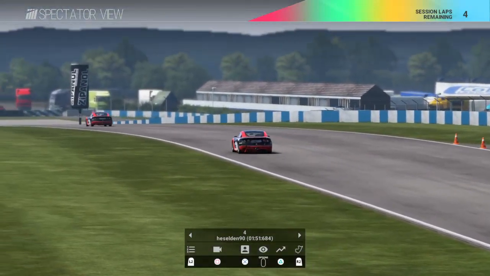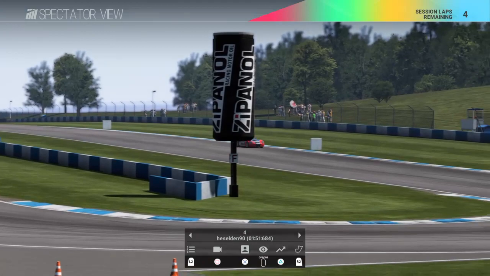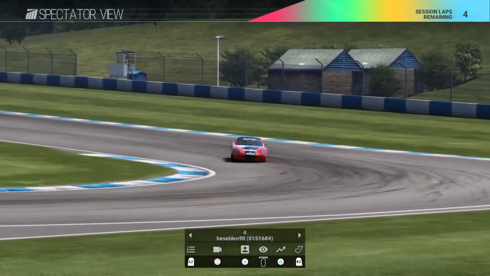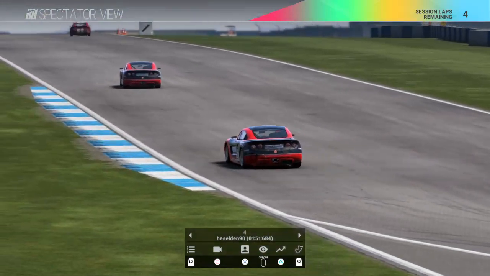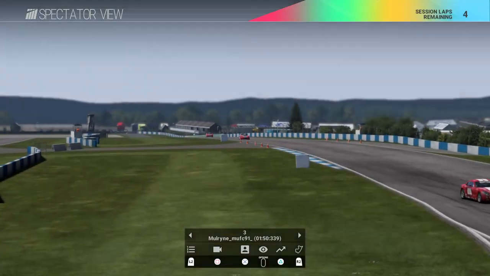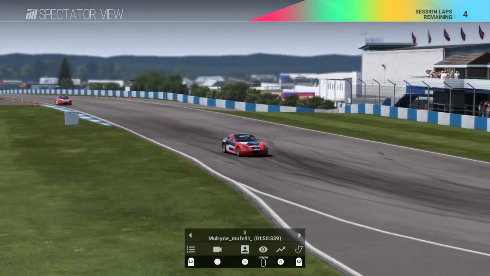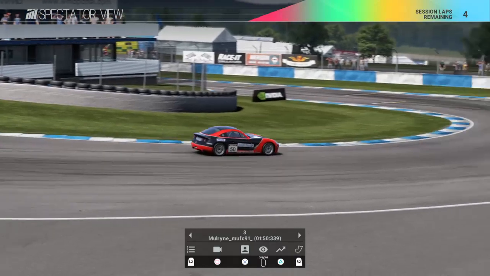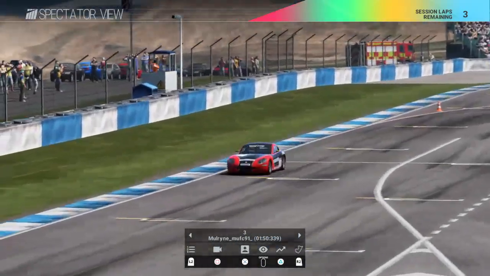I mean, one of the things about the stewarding, or the lack of stewarding on these Project Cars leagues, is that Project Cars is much better at penalising for taking too much off track. So it's much easier for that to deal with. But Mulrine has got himself up to third place and is closing in on Dave the Harp and is pulling away from Hesselden. Will soon be 3 laps to go.